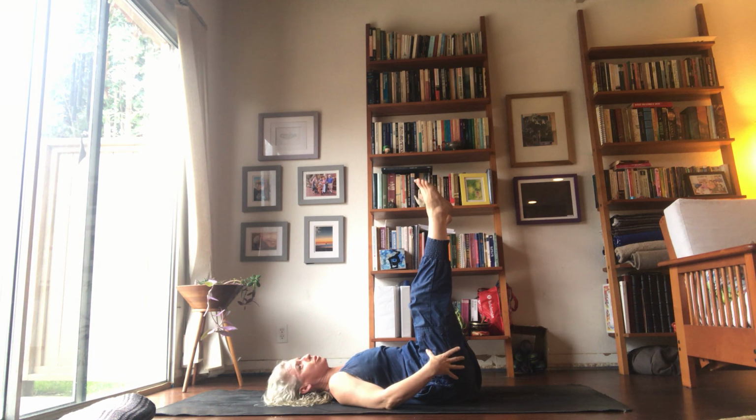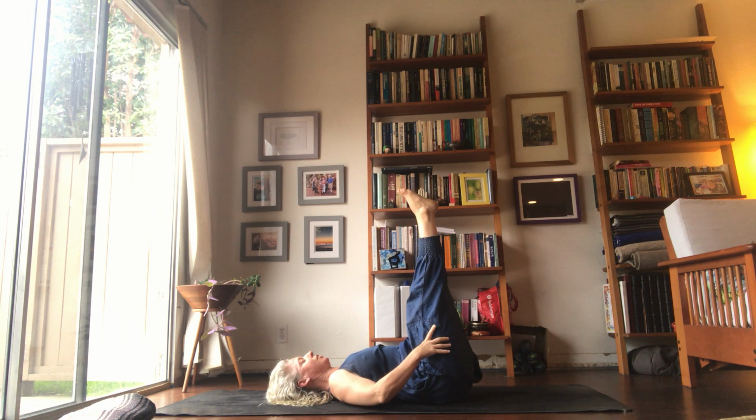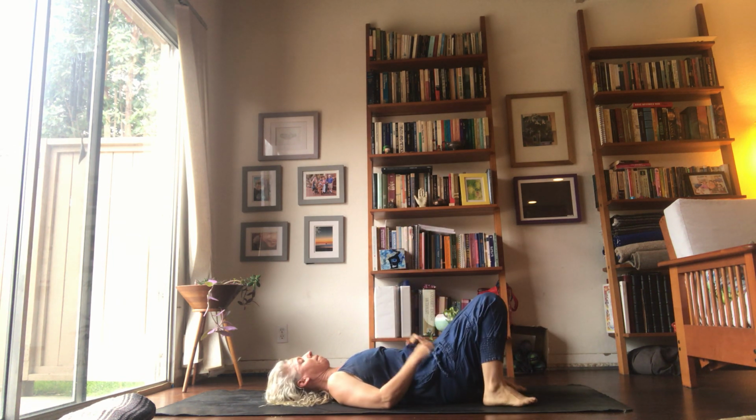But if you're more externally rotated like I am, I need to keep my feet hip distance, so it doesn't work for me. But if you're one of those people that can walk your feet together and roll your inner thighs and firm the outer hips, you can cross one leg over the other. Very pretty pose. Breathing here.